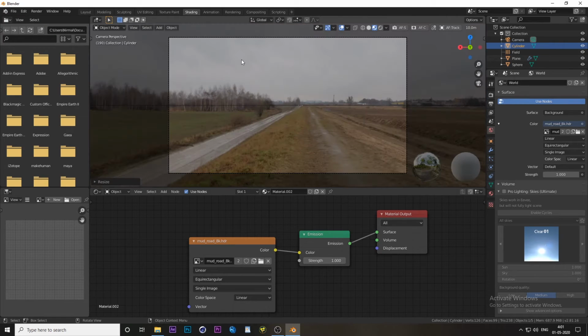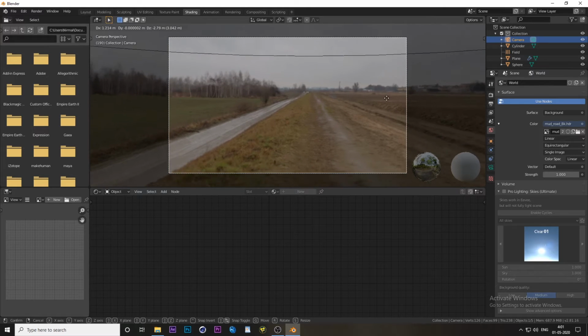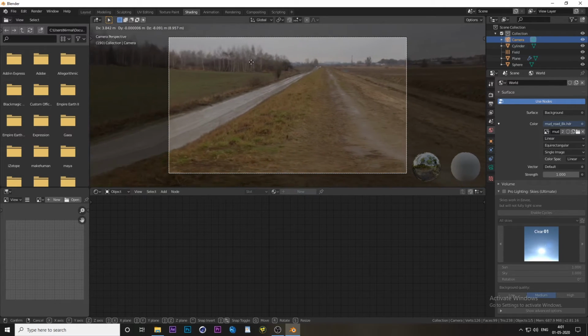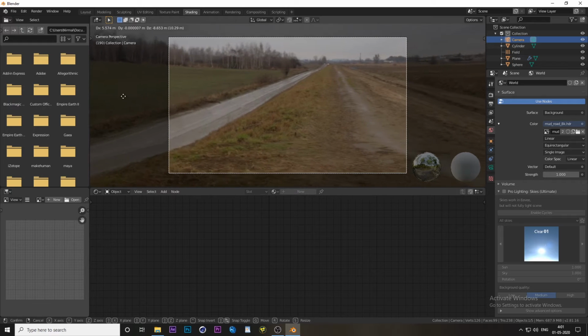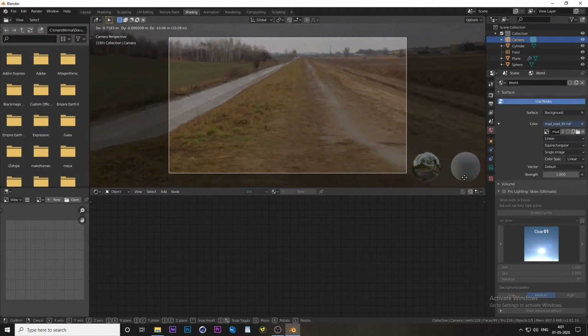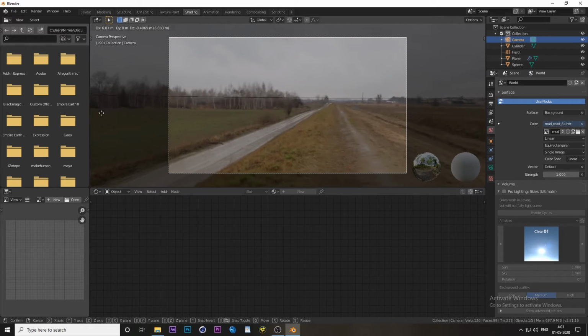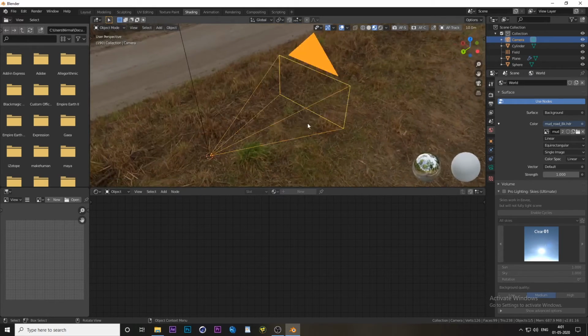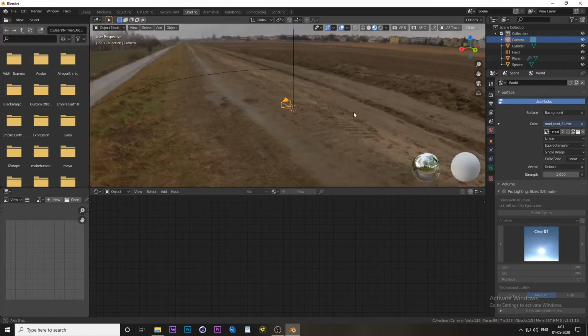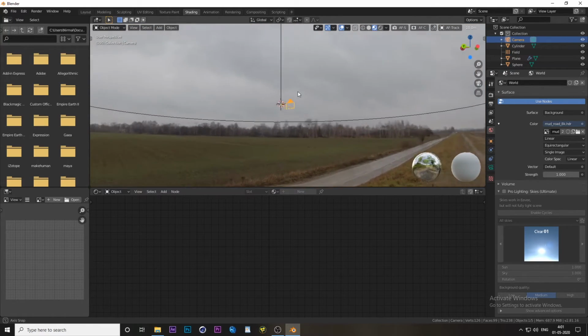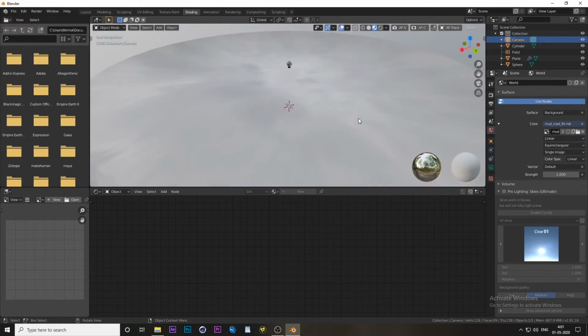Now when we go to the camera view, if we move the camera, we're having a parallax. It's not good, we can fix it. Okay, now we have parallax. Look at that. Alright, to fix the stretching issues, let's check how it looks.